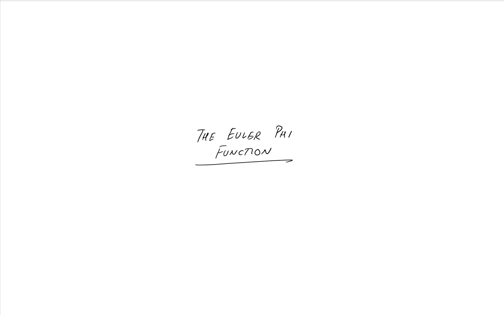Welcome back. In this video, we're going to have a quick talk about the Euler-phi function. It's not going to be a long video, but it's a useful function that counts the number of elements relatively prime to a certain number. So let's just dive straight in and give the definition.